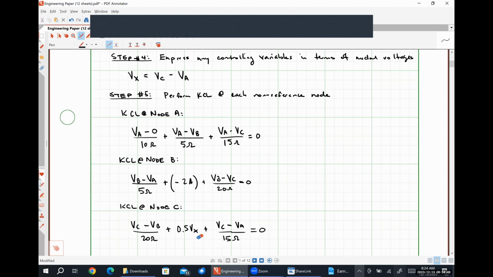So that was literally going to be our next step. How many unknown quantities do I have? 4, right? VA, VB, and VC, my 3 nodal voltages, as well as Vx, my controlling variable. How many equations do I have? I count 4. Right. Here's my first equation, 1. My second equation, 2. Third equation, 3.